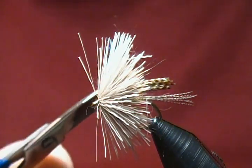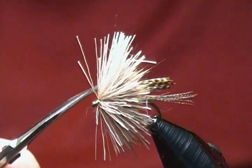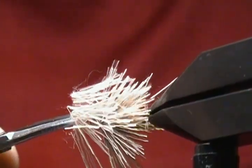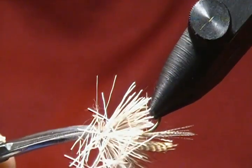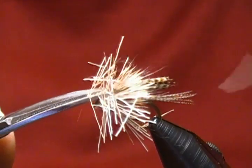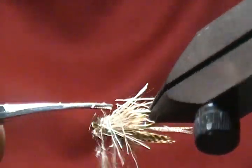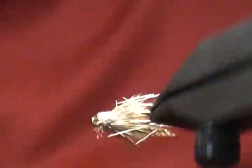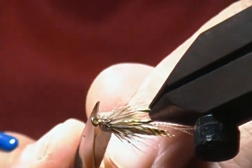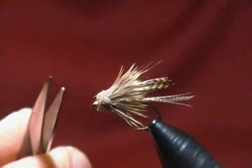And I have a little small pair of curved scissors here that I like to use for this job. Or any scissors will work, just I find the curved ones are good for this. And then we're just going to turn the vise and start trimming the head on them here. Just get a nice little round head all the way around is all you need. Doesn't have to be perfect or anything. Okay. Just get all the long fibers off first. We're just about there, folks. And I'll just come in on the sides and thin out the collar a little bit. Just like so here.